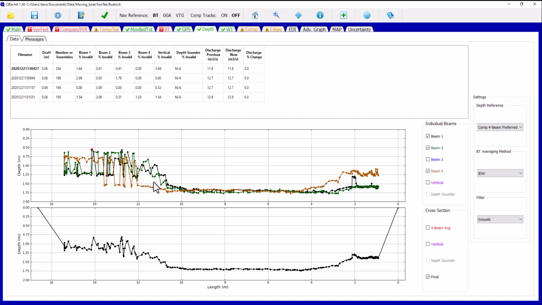It could be living vegetation, it could be woody debris that is laid along the shore or on the stream bed, and therefore the acoustic beams are hitting that vegetation or woody debris in various places. So sometimes it misses it and it hits the bottom, sometimes it hits a branch or leaves and it gets a shallower depth. It is in these situations that the smooth filter really struggles.